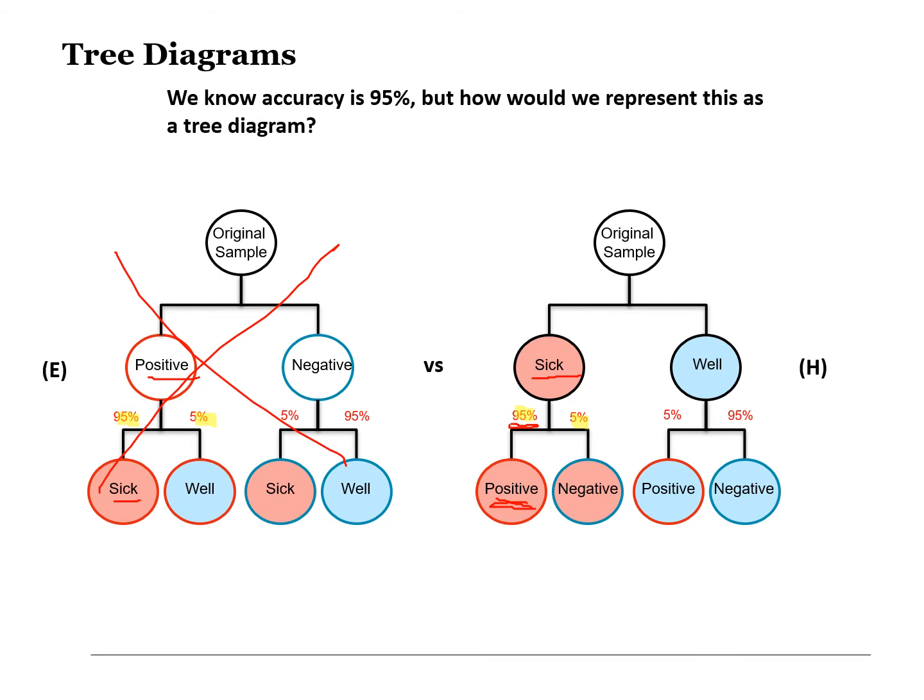And hopefully you guys can see how this links to the components of Bayes' equation. The first level down on the right-hand side is our hypothesis. Assuming our hypothesis 1 would be that we're sick, hypothesis 2 would be that we're well, and the evidence that we're collecting is a positive or negative test.